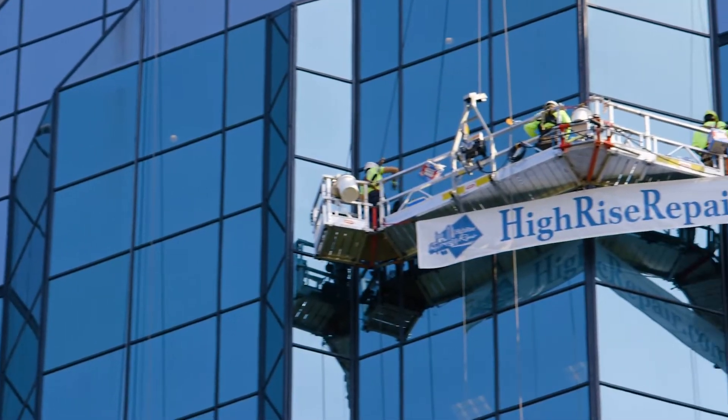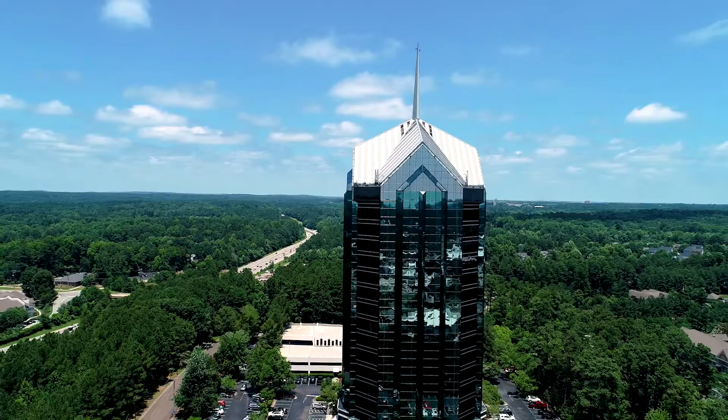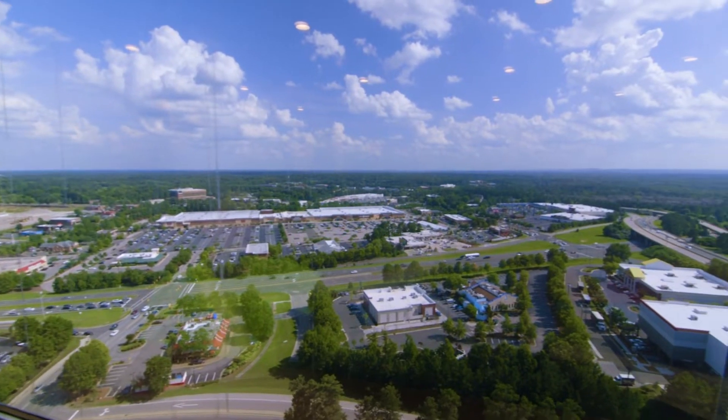We went and did a spec area in several offices that had continuous window leaks. I followed up with one of those tenants shortly after Hurricane Irma. They responded that they were so excited and surprised that they did not have any window leaks, and that we finally thought we had a solution that was going to work.